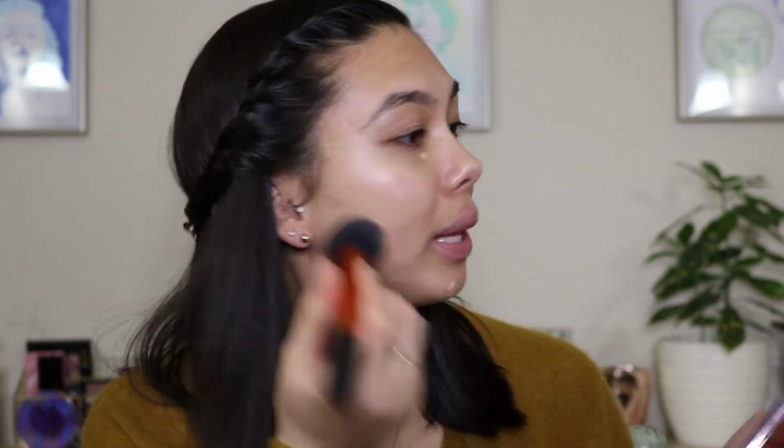So yeah, okay, so I put it on my trouble areas, and I just take a foundation brush. I ain't got time for no beauty blender when I literally give myself 10 minutes in the morning to get ready because I sleep in so late. Yeah, but I don't have time to run a beauty blender under some water and then squeeze it out. So I just get a brush and I kind of dab it like I would a beauty blender, or some beauty sponge, rather than rub it around because then it won't really cover the acne as much. So I just dab it in, and I kind of dab it all over as well, just so it's not that single area that's covered.